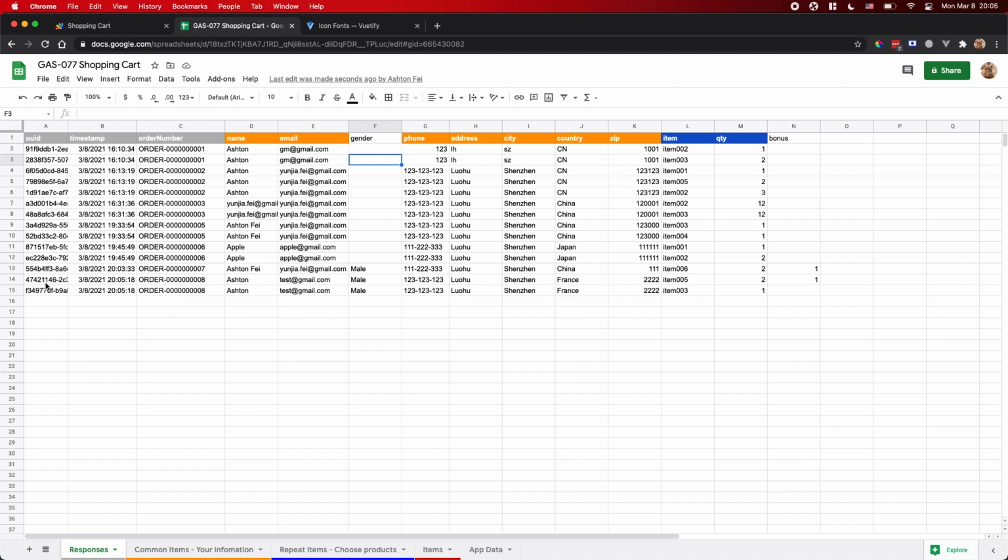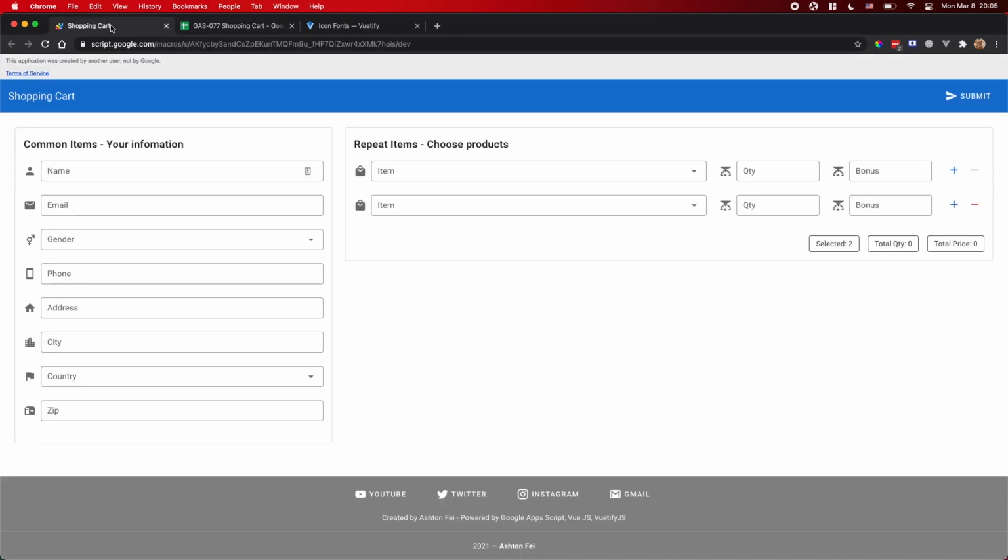All right, as you can see, the gender and the bonus. I think the 0 is not added here. I think it's empty. A small issue that needs to be fixed. All right, so it looks like everything just works fine. Okay, and I think that's almost everything I'd like to share. So if you don't want to type the code, I think that's it for this video. Okay, so you don't need to worry about any code.